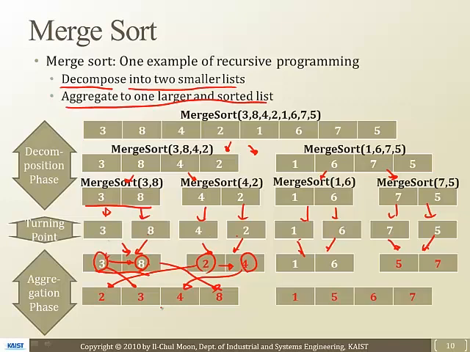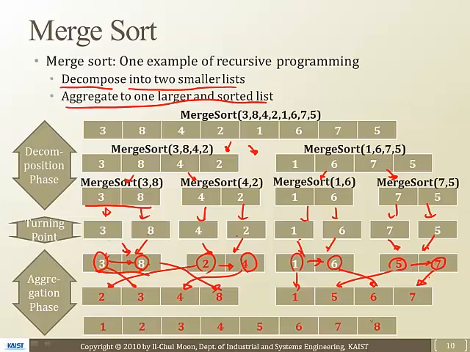The same thing happens here. 1 and 5 are compared, and 1 goes here, and then it's compared to 5 and 6. And then 5 and 6, 5 goes here, right? And move to here. And 6, 7, 6 is smaller, so 6 goes here. Now do we have to compare something to 7? Actually not. 7 is the biggest number here. So we can just write down 7 here without any comparison, right? And then in the same way, we can get the sorted list.